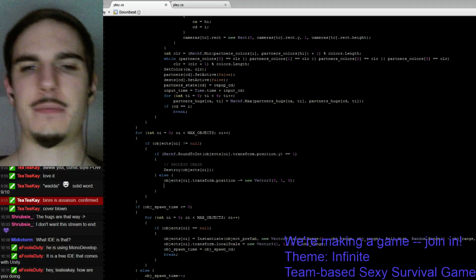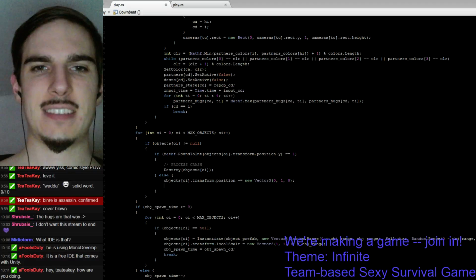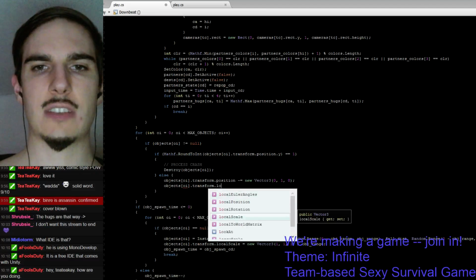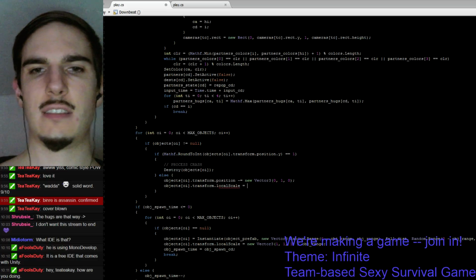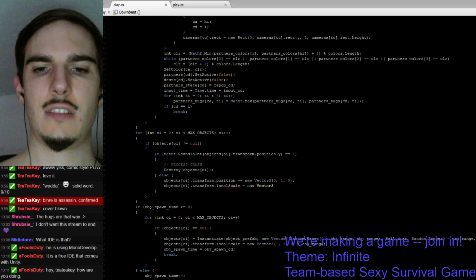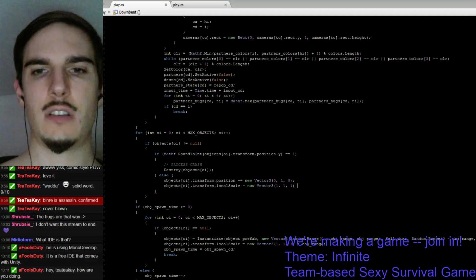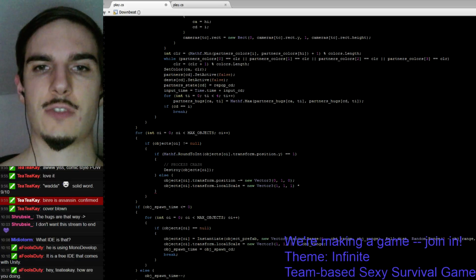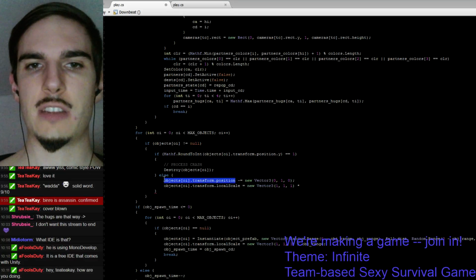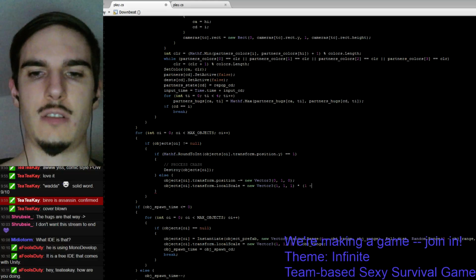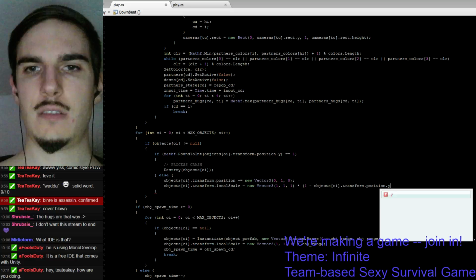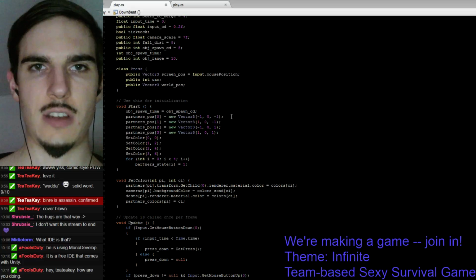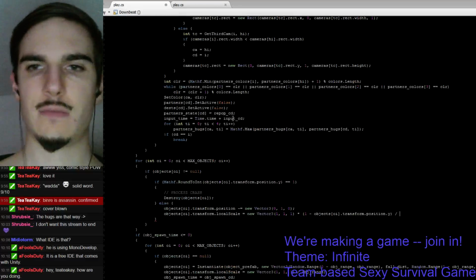It's reminiscent of objects, object.transform.localScale equals new Vector3(1, 1, 1) times the y position, 1 minus the y position, 1 minus y divided by fall dist, divided by fall dist.